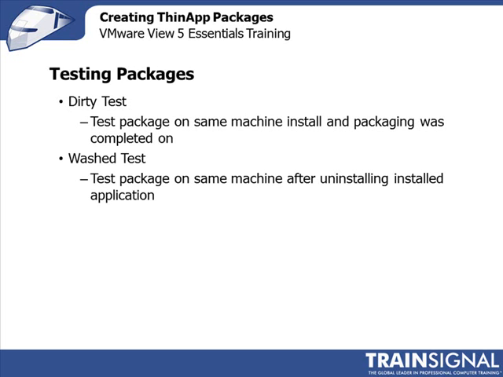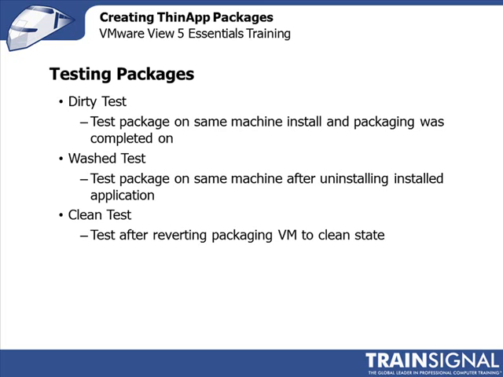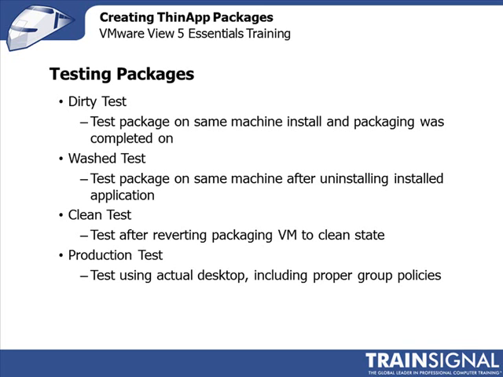The wash test is testing the application on the same packaging machine, but after having uninstalled the application. This makes it more likely that we'll find issues, but an uninstall doesn't always remove all files. So there could still be some files that could be accessed by the ThinApp package on the native OS that could mask potential problems. The best case is to do a clean test, which I usually do simply by reverting the packaging VM, powering it back on, and running the ThinApp package there. Our final test is to use an actual production desktop, which will have all the proper group policies applied and all the software packages that an end user will already have installed on their desktop.